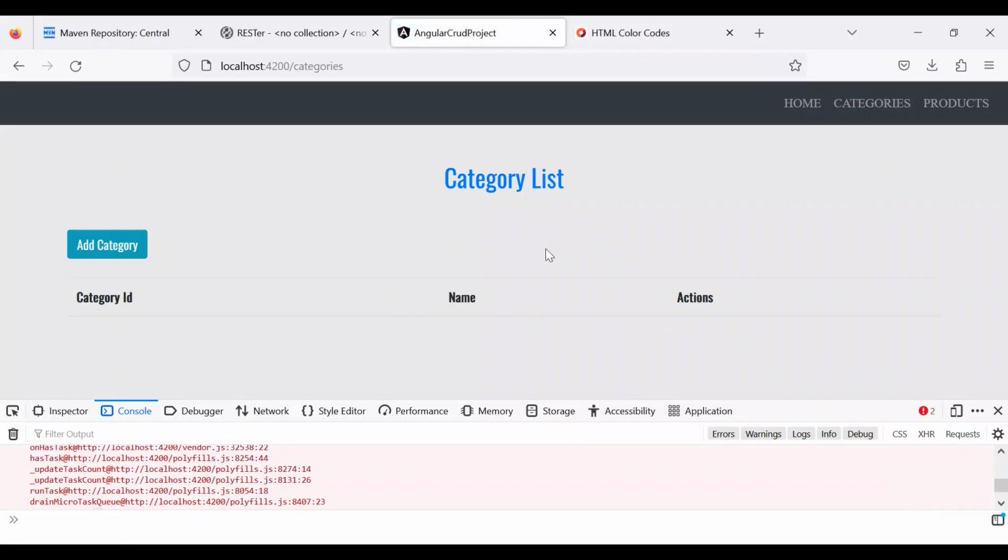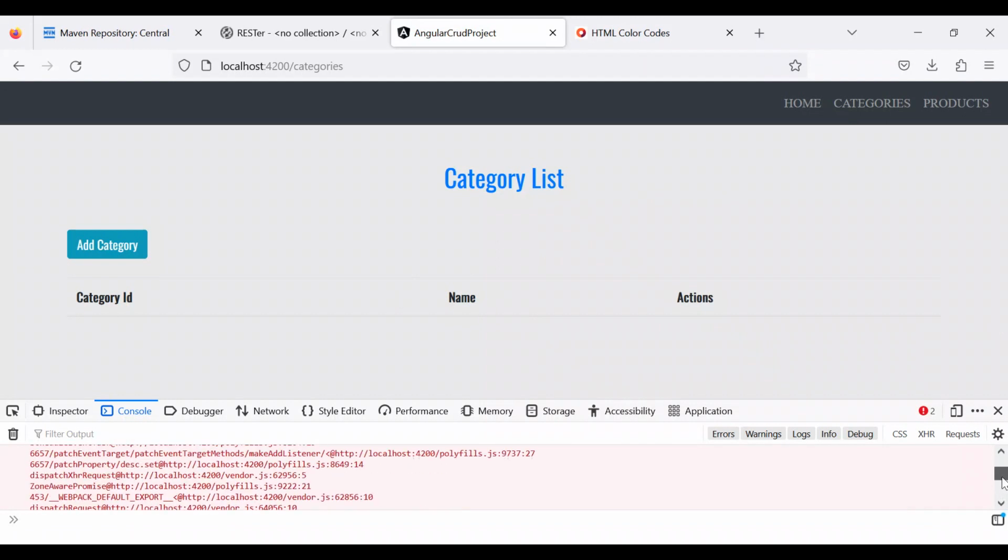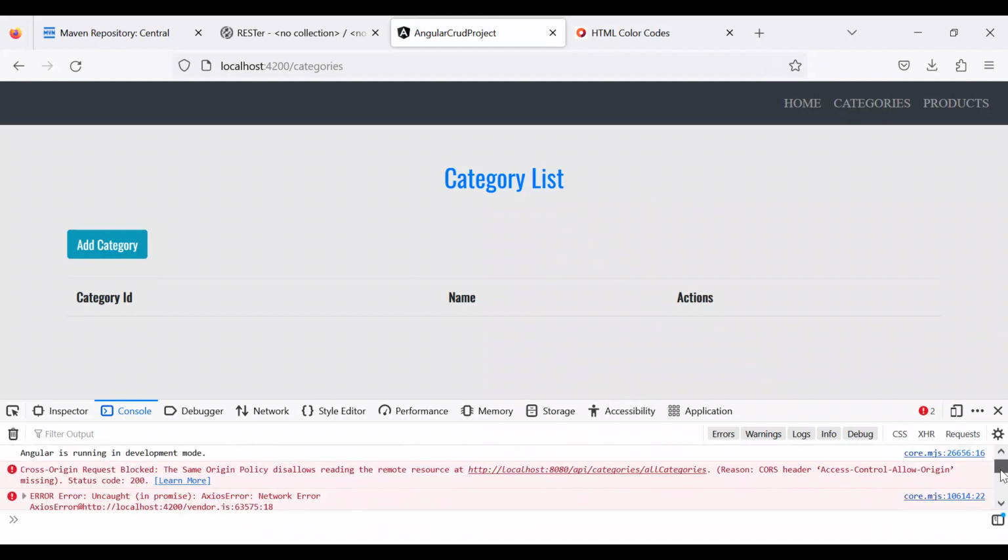And still nothing has changed, and we have a problem. The problem is cross origin request blocked. Okay, we have a cross origin problem, and that's the problem. That problem is in the backend. In our backend, we need to allow cross origin.